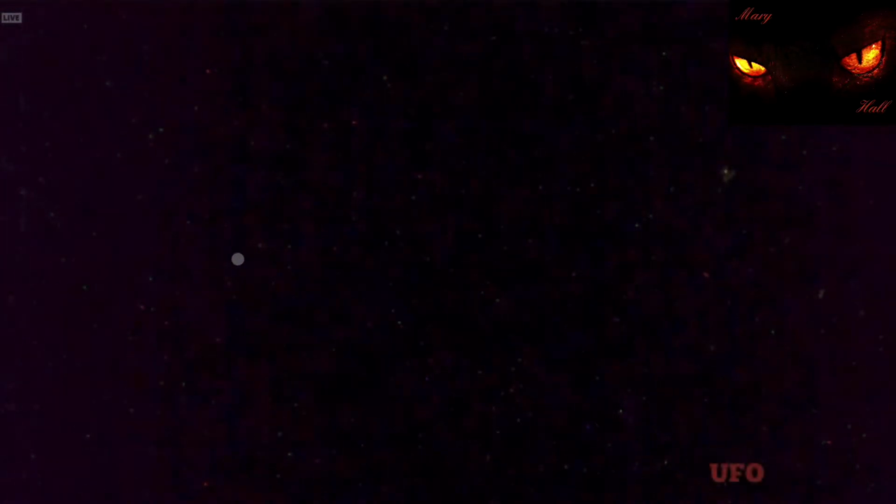Look at this one. See how it moves up a little bit? Now, if that was stationary on the Earth, it would go straight across. See how that one kind of went down a bit? So we know that these are unidentified flying objects that are going against the rotation of the Earth. Even though, again, everything's backwards because the rotation of the Earth is this way from left to right.